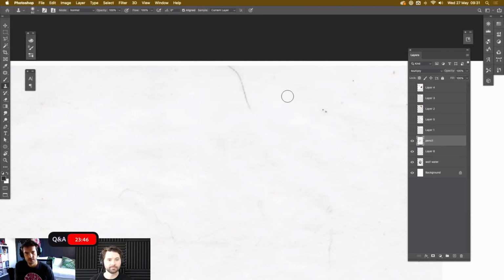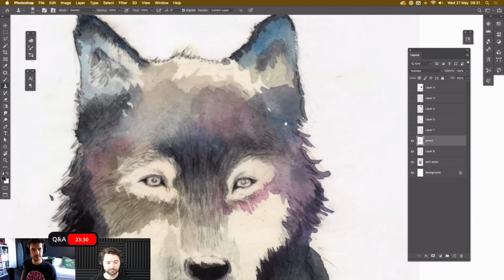So the clone stamp tool duplicates certain pixel areas. First you need to tell it, what do you want me to copy? You haven't defined anything to copy for me, so I don't know what you want me to paint. So we'll do that by selecting a particular source.